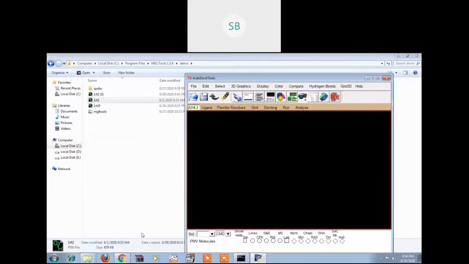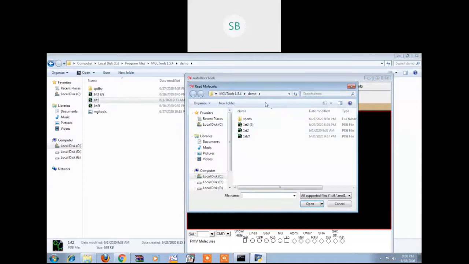Right now I'm showing you the other way by which the active site and the water molecules can be freed up, the way by which you can desolvate the protein. So we have chosen a folder in which we have kept our target of interest. Now open File, Read Molecule, then open. It will take you to the folder you selected as default. This is the freed up one, which we have already freed up. Now let us deal with the one which is preoccupied. We have to bring it here.